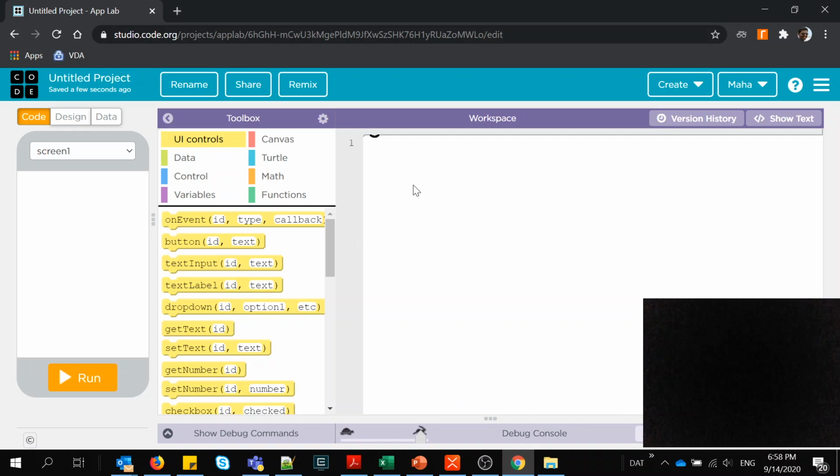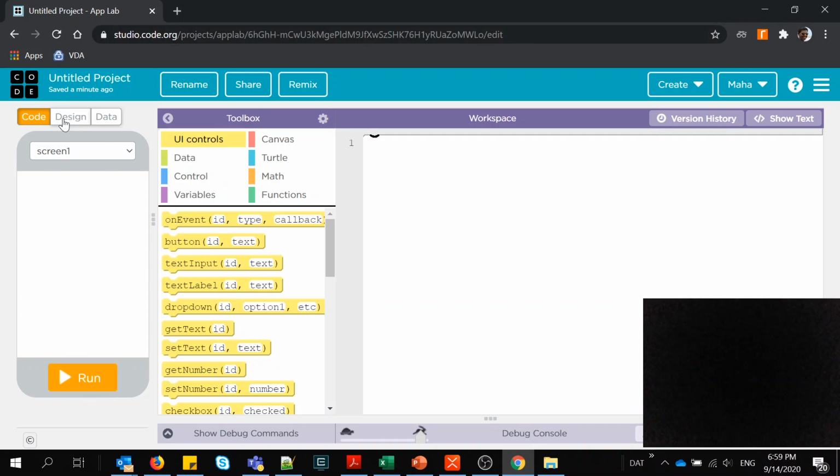So now this is the working environment where we are going to write code, where we are going to design our app and everything. So first of all, let me recall the 4 steps to create any app. Can you tell me the 4 steps? Step 1, define the purpose of the app, why you are going to create that app. Step 2, design the app. You are going to select the tools to create your app. Step 3 is you are going to code. We are going to use JavaScript as I told in my previous video. And the final step is you will be running your app using this mobile simulator. Run. Okay, you remember. Hope.